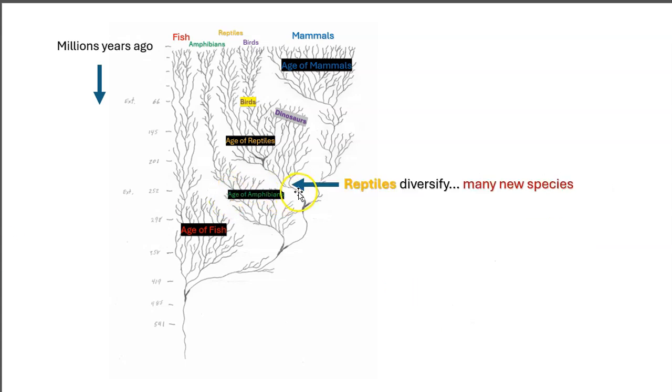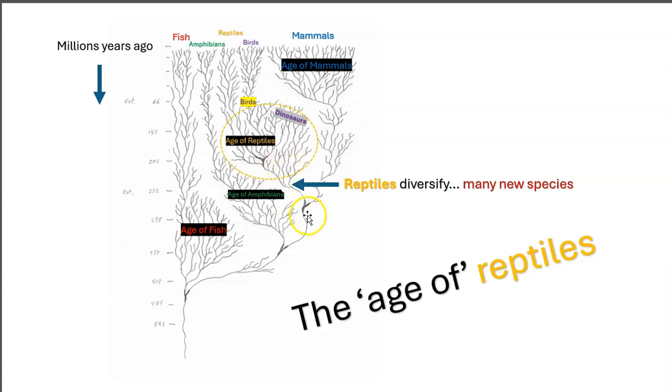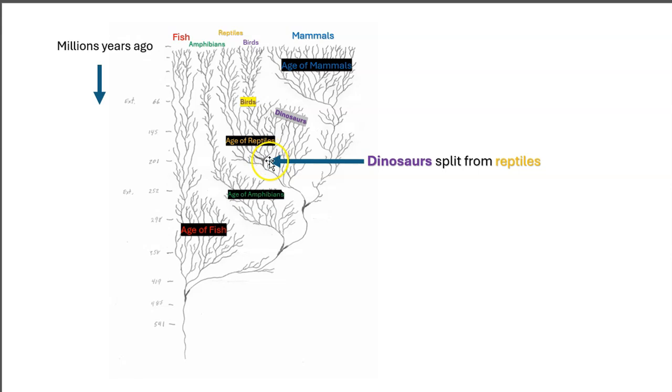But evidently, some of those surviving reptile species found lots of opportunities. So we get the multiplication of species after this mass extinction event. Notice the lots of the branching here. And we could therefore say the success of the reptiles during this period of time, we can call this the age of the reptiles, including their cousins, the dinosaurs. And we see that split here, where dinosaurs emerge from reptilian ancestors.